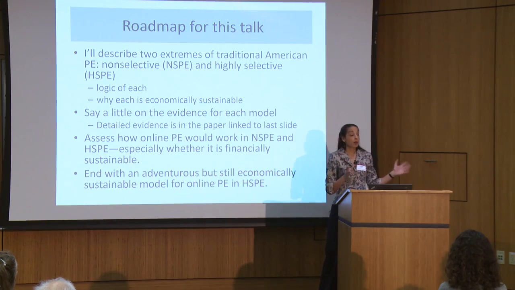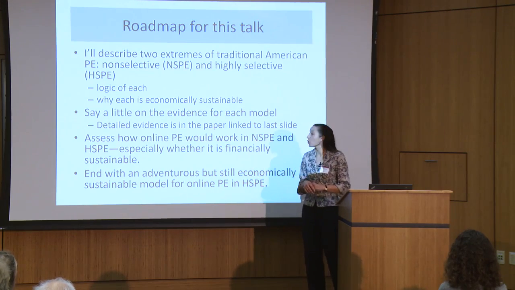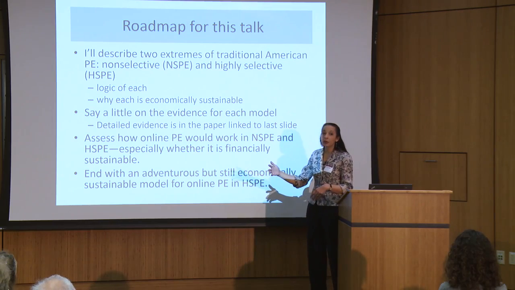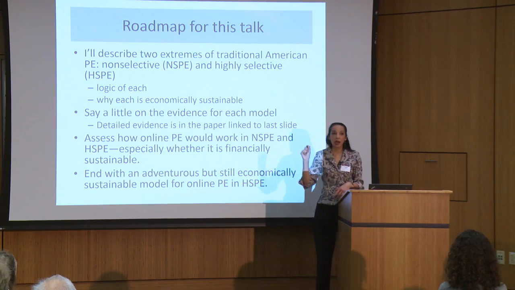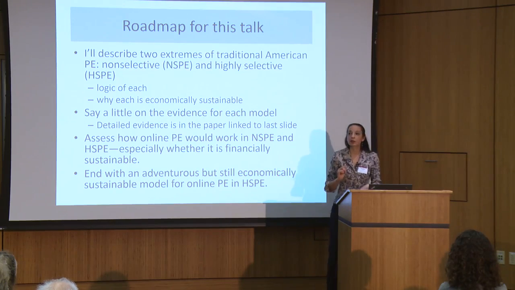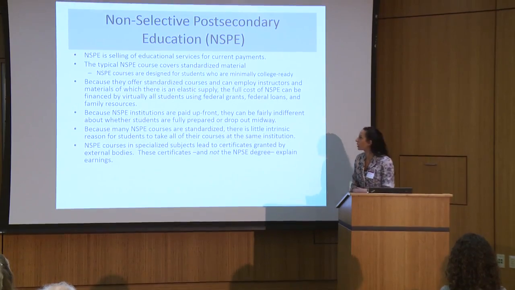So out of the 8,000 institutions, the percentage of them that's non-selective is just over half. Okay, so non-selective post-secondary education represents the majority of post-secondary education in the United States. Highly selective is kind of like the tip of the iceberg in some sense, okay? But it's important, especially for a place like this.